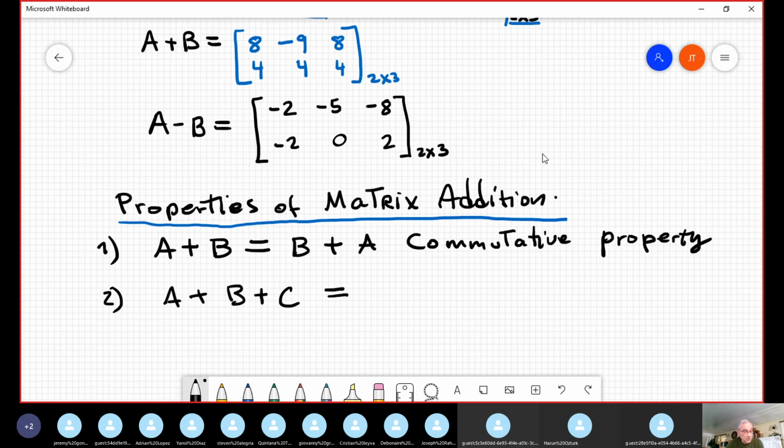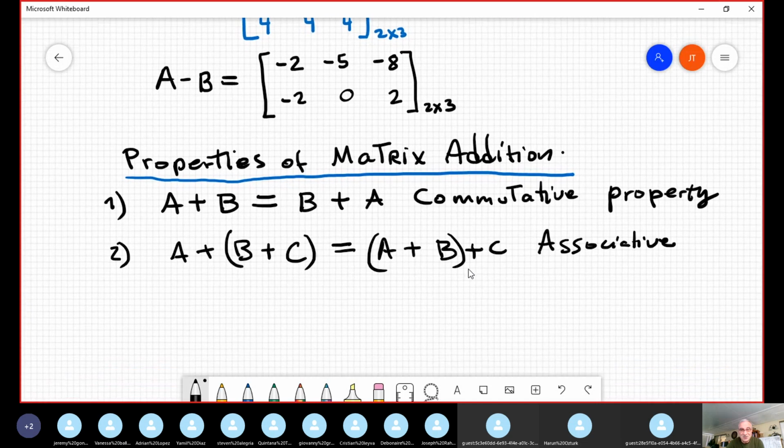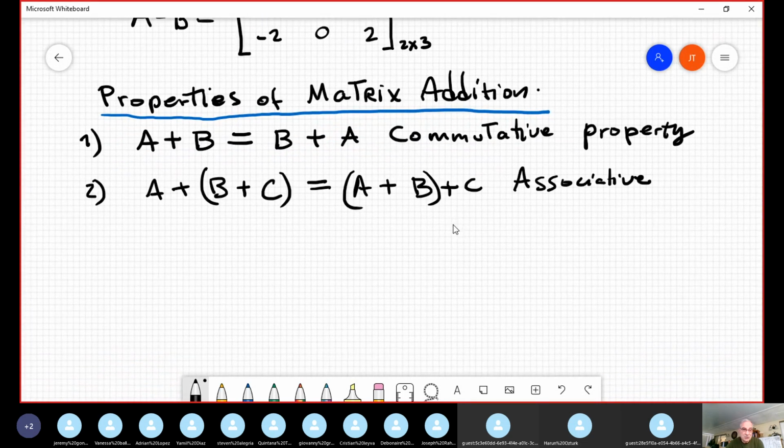You can associate, for example, in this order. I open the parenthesis because you perform first B plus C, and after the answer for B plus C, adding with A. Another student says, no, I don't like this way, I am doing it this way, for example. You perform A plus B first, plus C. This is the associative property. It's valid in addition. You can use either order, the order that you want.